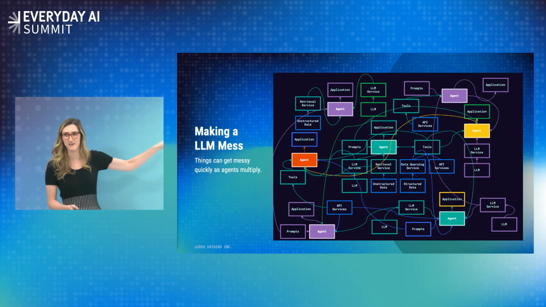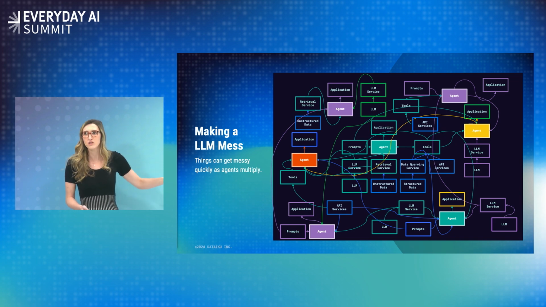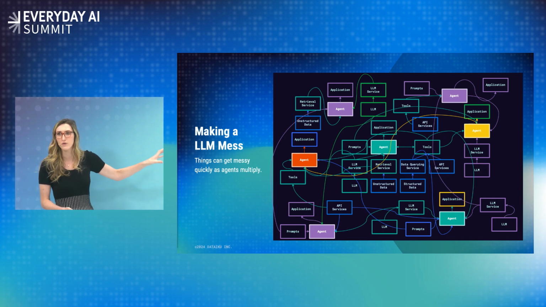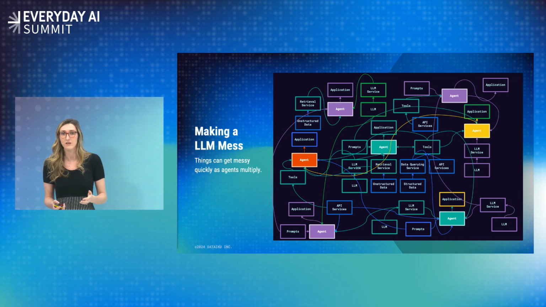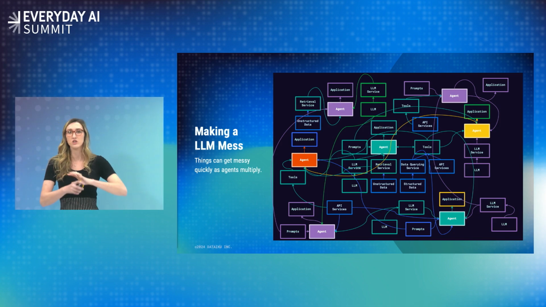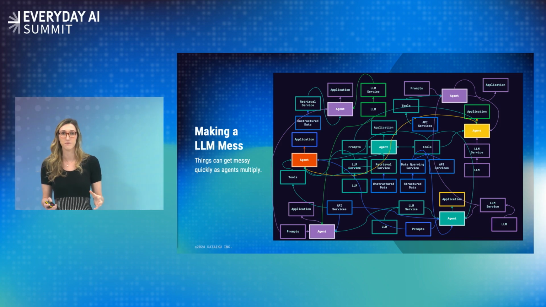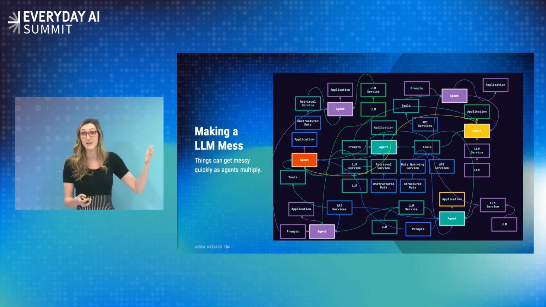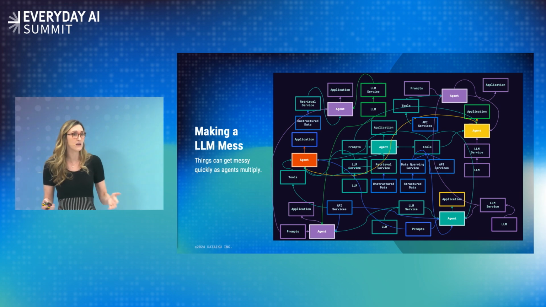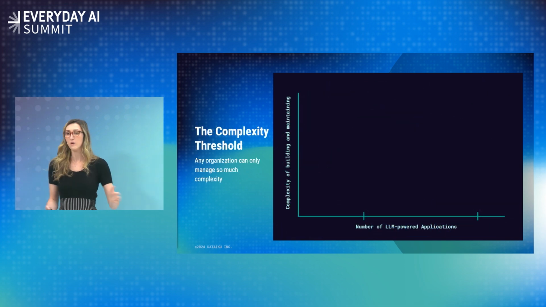How do you manage and govern something like this? How do you understand where all of the costs are coming from? And what happens if we want to switch out one of these components for something else? You end up managing this huge spaghetti-type mess. And it's worth noting that different organizations will be able to handle a certain level of complexity. Some will be able to take more than others. But what is a standard is that as you add more LLM-powered applications, that complexity will continue to increase.